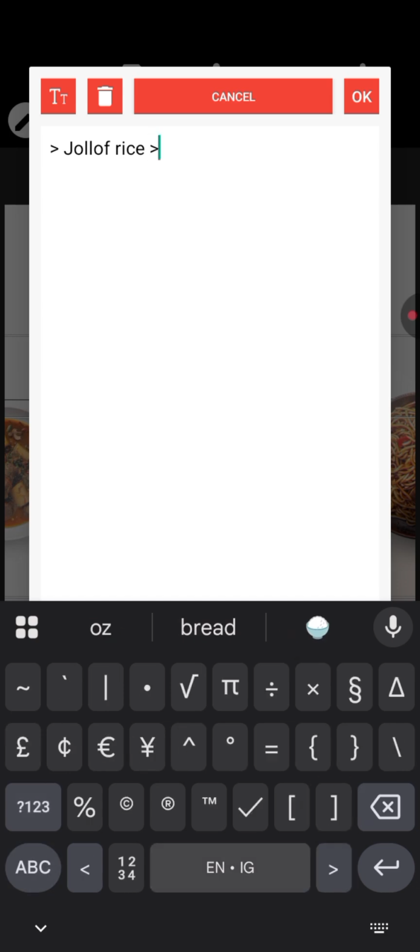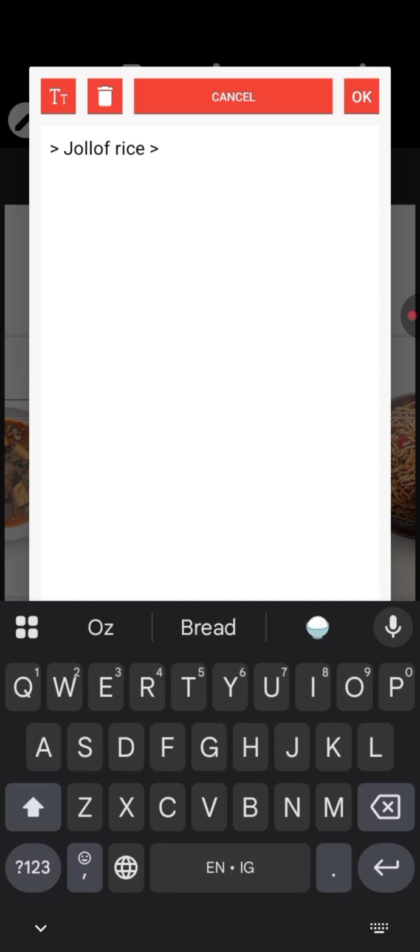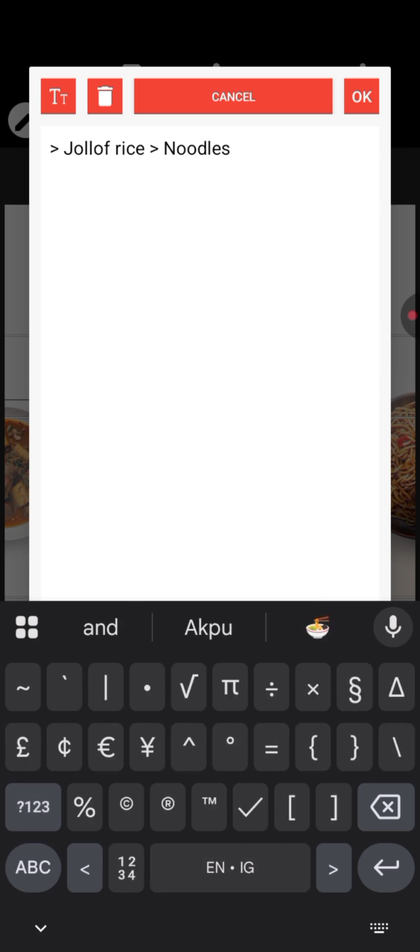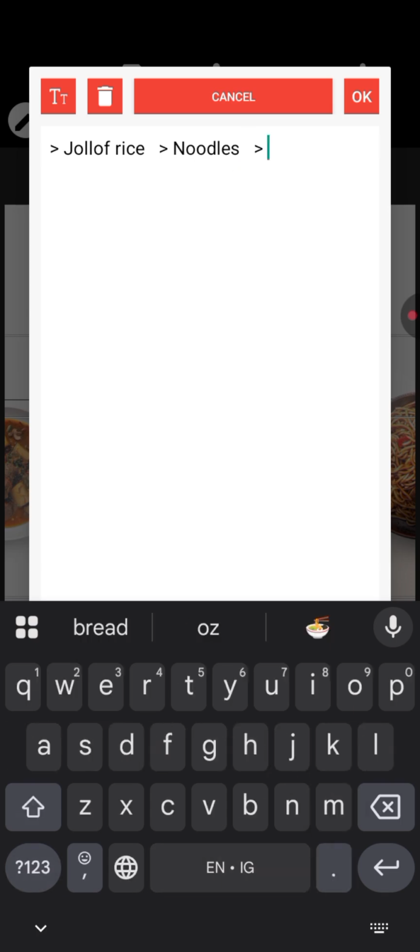We have jollof rice first, noodles second. After the jollof rice, give it 2 or 3 spaces, so that this thing just contains. The next thing again is apple.